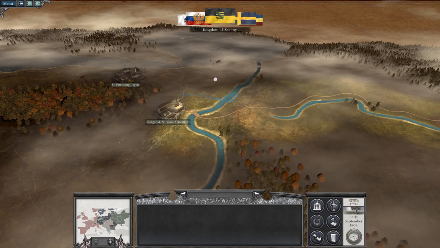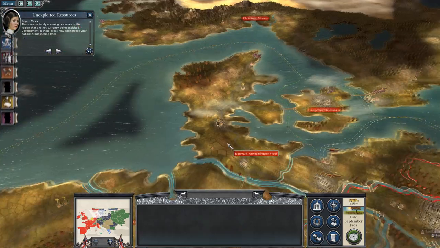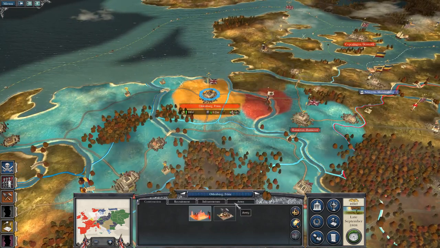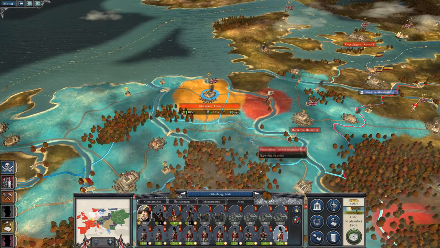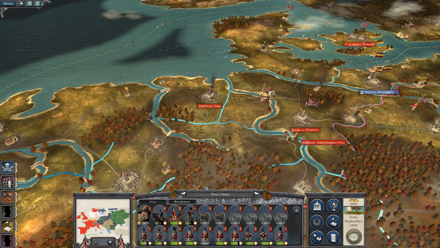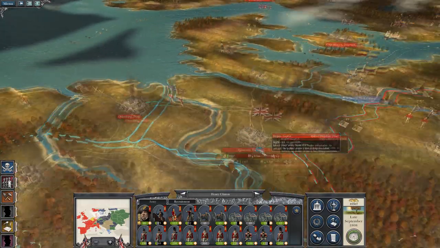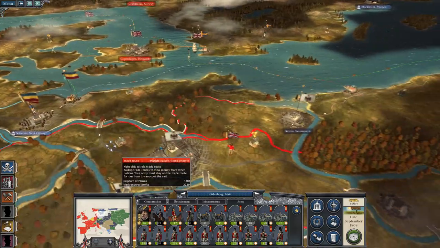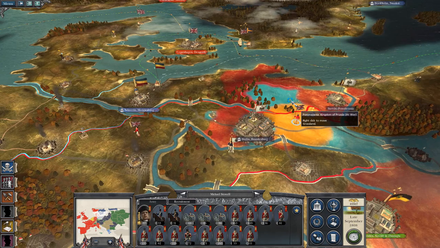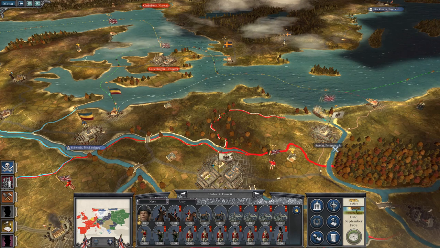No. So they offered to join my war against the Prussians. I don't want them to. So these guys can take Bartholomeus Schmidt. Take him out. Get back to Oldenburg. Okay, so they've managed to... Heinrich Schneidler's managed to protect... He's managed to protect Berlin for a turn.